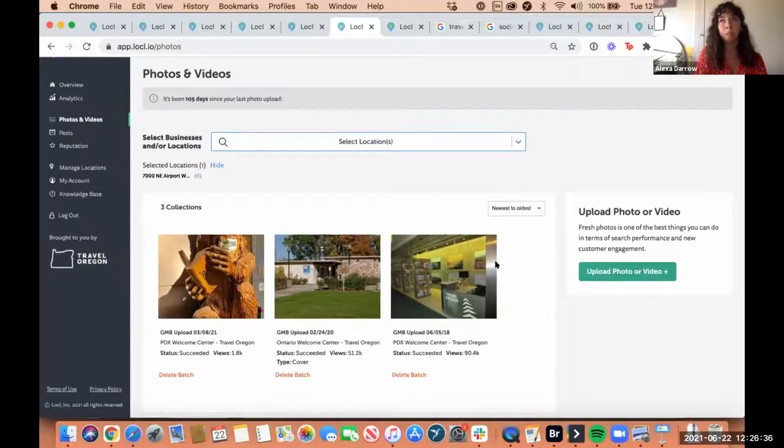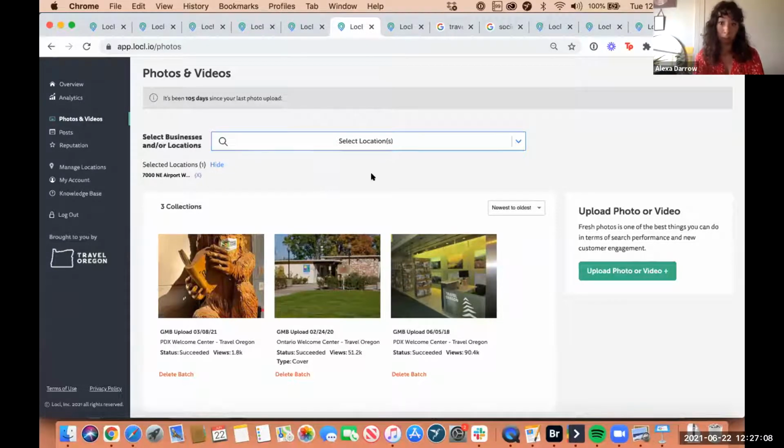Now, uploading photos is a huge search ranking factor for Google and for search results. So having compelling photos on your listing makes all the difference. And there's a stat out there that actually says that Google Maps listings with over 100 photos actually get 20 times more views than other listings with less photos. So photos are huge and important. And as I'm sure all of you know too right now with social media and being on Instagram, looking at imagery, making sure that you have appealing photos is also really important.